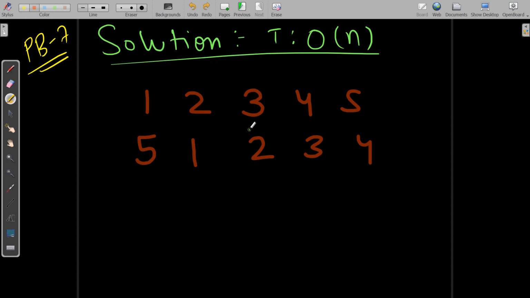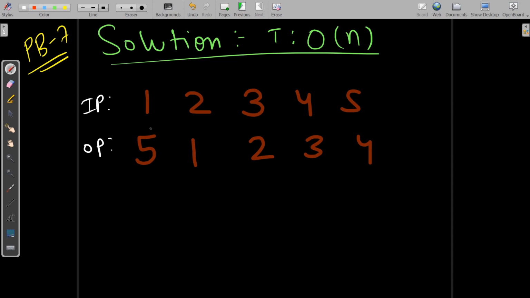But that is our concern, and we understood what is happening. Now our concern is how we can write it in the form of code, how we can write a code for this particular problem. If you look very closely at the input and output, you can see there is a pattern.